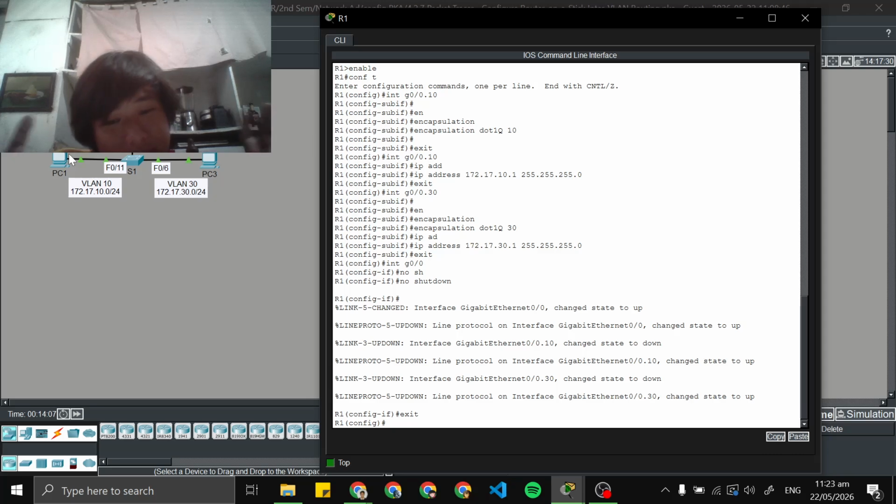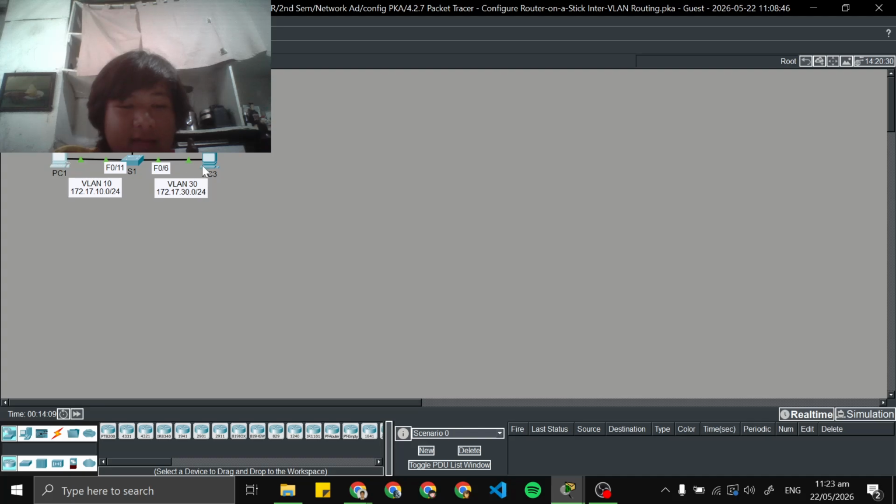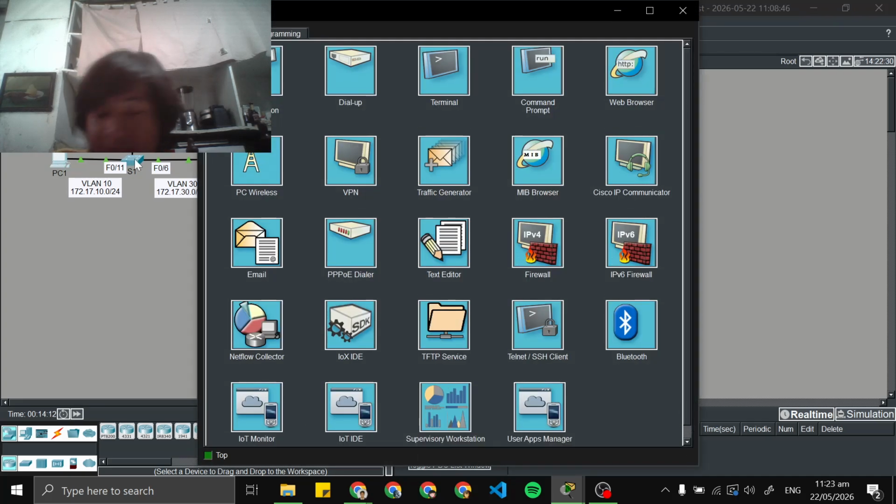Now, it should be set up, but it's not going to work. Again, this wasn't trunked. So it's not receiving any data packets outside of its VLAN. It can't really route them where they're supposed to go, because it doesn't know where to send them at all, because there's no VLAN.